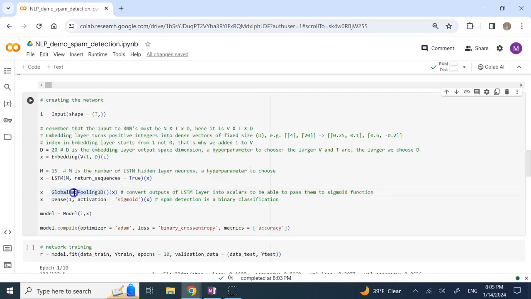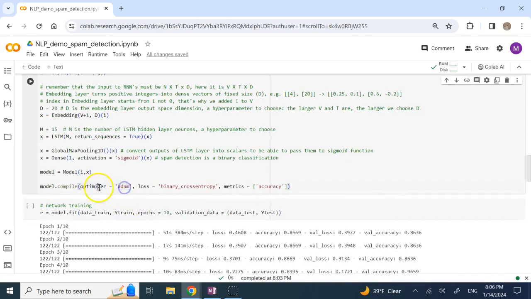So this global max pooling is applied right after LSTM. Finally, I have a dense layer with 1 neuron because I'm doing binary classification, and so I also use the sigmoid function. So this x is the entire output of the network. If you want, you can call it output. So now I use the Model command and I pass it the input I and the output x. It creates the model for me, so the model is created.